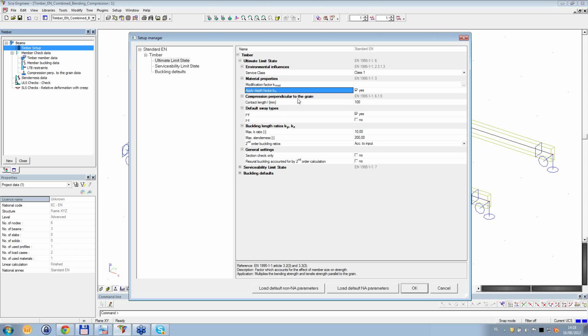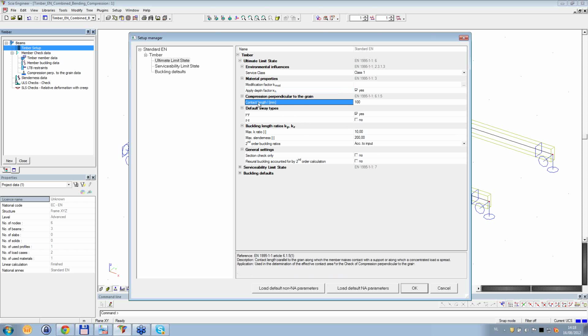The next option you see here, which is quite special in fact for timber, is the contact length, which is used for compression perpendicular to the grain. In theory, if you have any point load, or any jump in a shear force on your beam, you have to take into account this specific check, compression perpendicular to the grain. Now, of course, in reality, point loads do not exist.